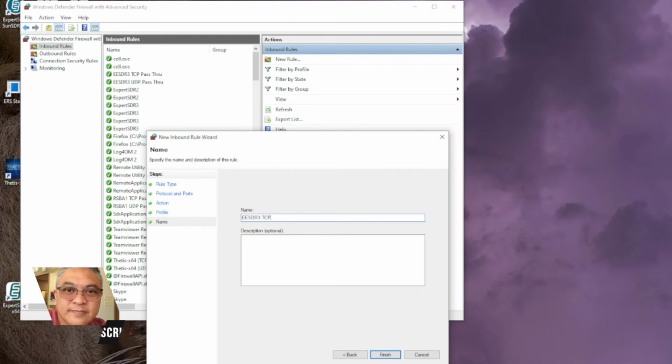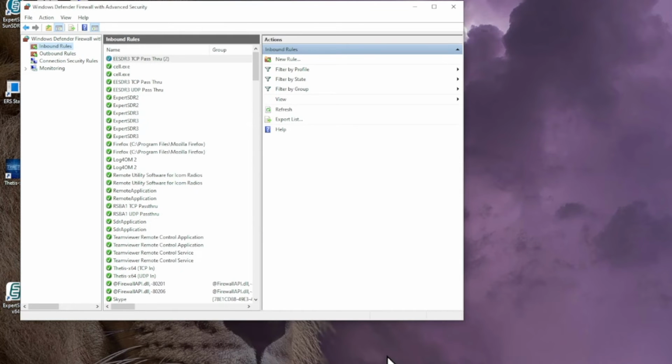EESDR3 TCP pass-through. I'm going to label this as number 2 because I already have it listed. Click finish. All right, so there it is. That's for the TCP.